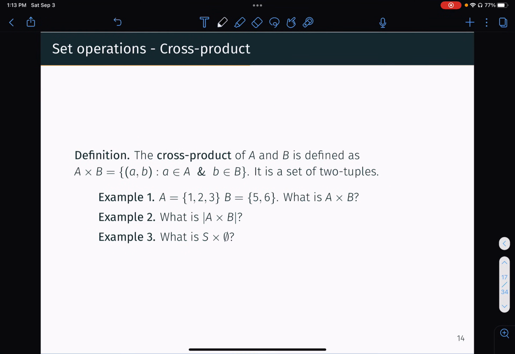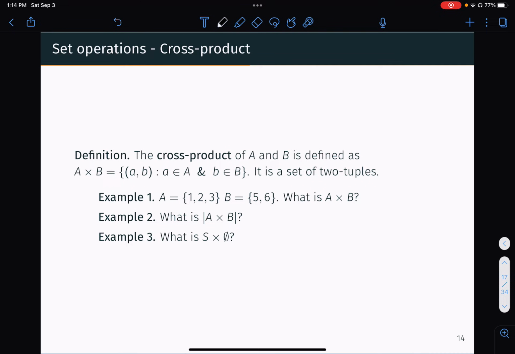Okay, great. And now the last set operation is the cross product. This is going to be an operation that's going to come up again and again when you talk about languages and machines.